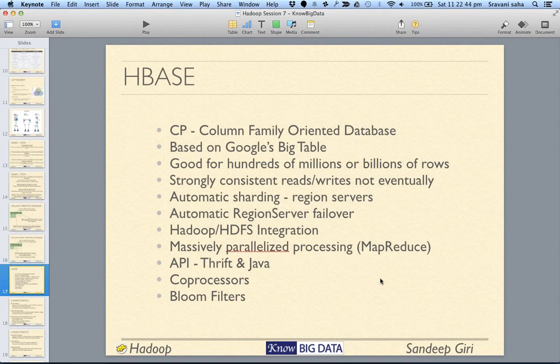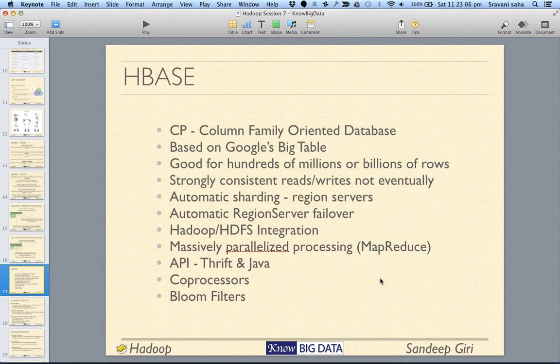It is good only if your data is of the size of hundreds of millions or billions of rows instead of a few thousand rows.